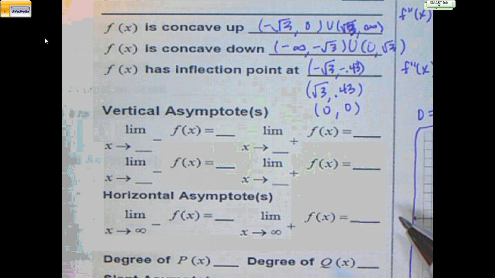The next question asks about vertical asymptotes. Where would we find vertical asymptotes? Where x can't be, right? Where it's undefined. Do we have any place where we're undefined? Nope. So to show me that you really did think about this and you didn't just skip it, put a big O X over it.